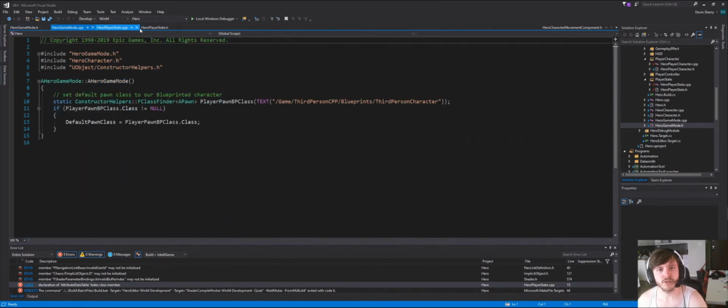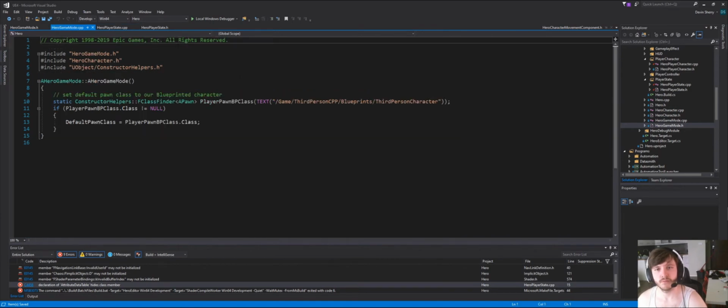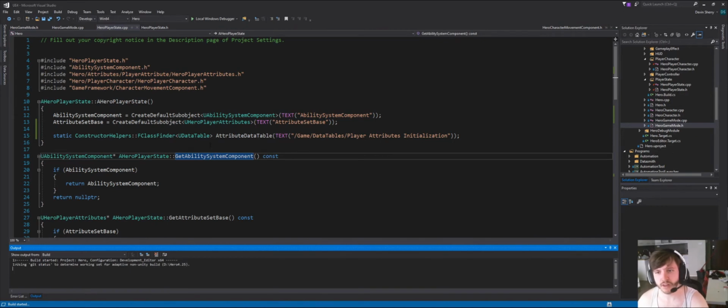Static constructor helpers F class finder. Maybe. And then your data table. Maybe that's all I need to do, class finder instead?